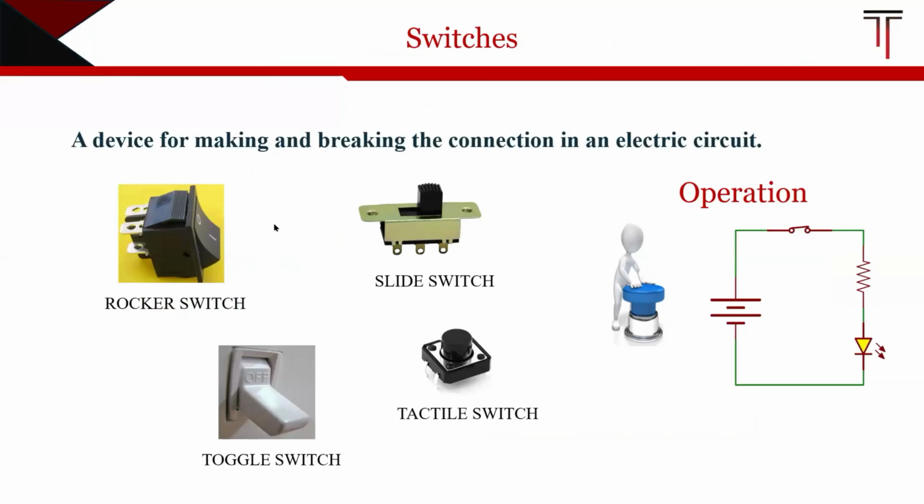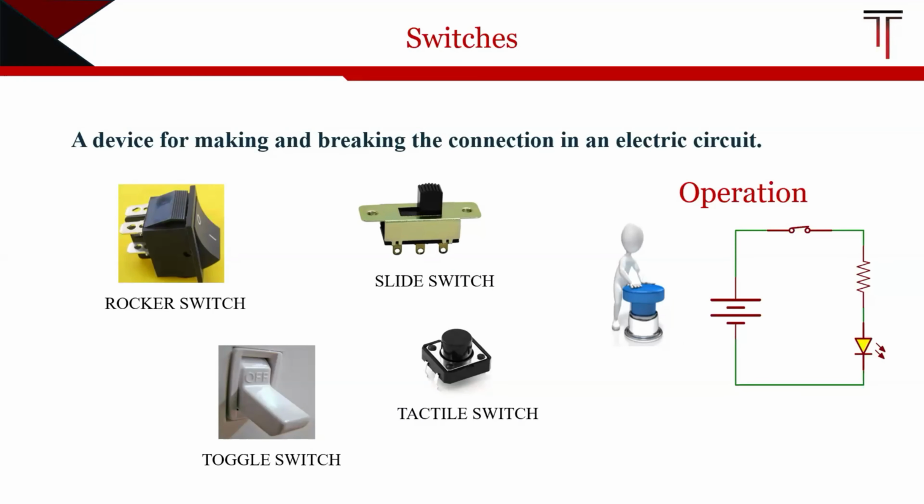In embedded systems, switches are one of the most basic input devices, whereas LEDs and buzzers are the basic output devices. Switches are used to interact with the system. A switch is a binary device, which means it can only be in one of two states, like open or closed. We can also say on and off, and we can also represent it as high or low. It holds only two states.